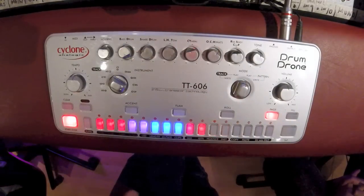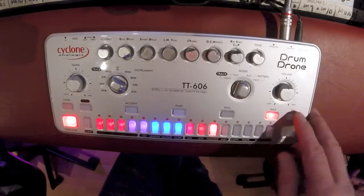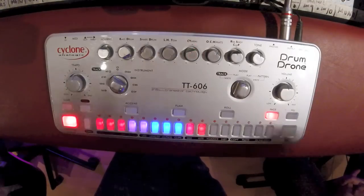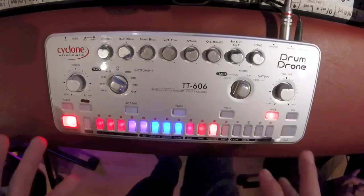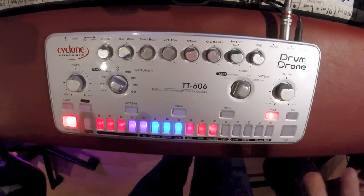If we go back into play mode, this is our existing pattern that we have playing, and then just by pressing fill, it will play that 16 beat fill. It's a really nice little touch because it doesn't take up any of our pattern slots, and it just gives you a lot more flexibility to start playing around with the sounds and creating interesting fills.